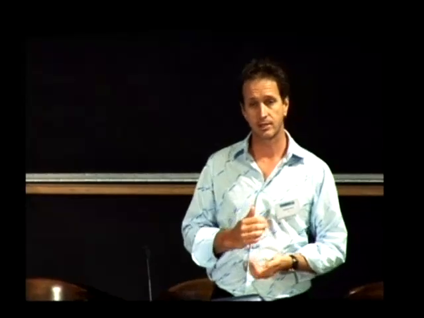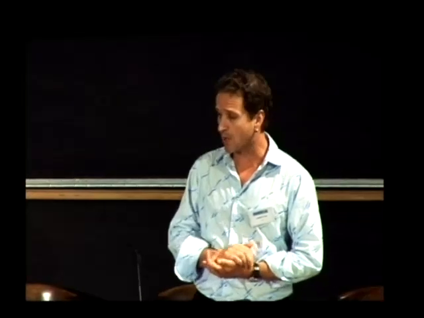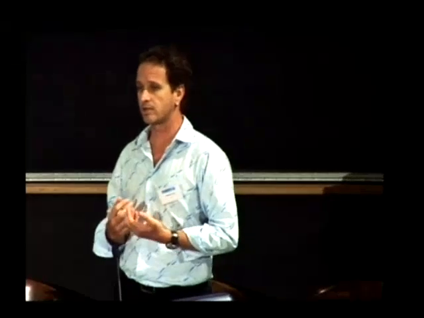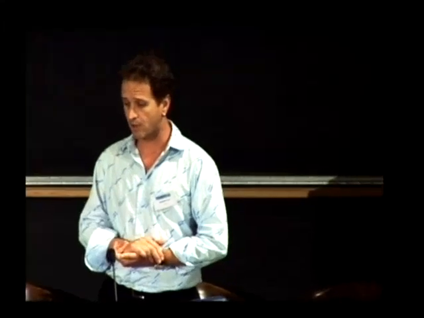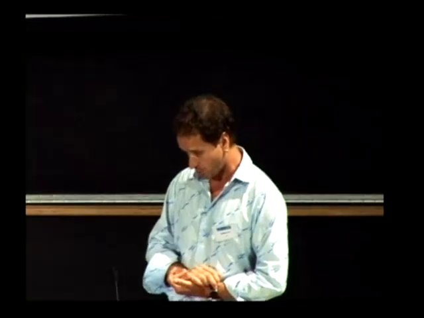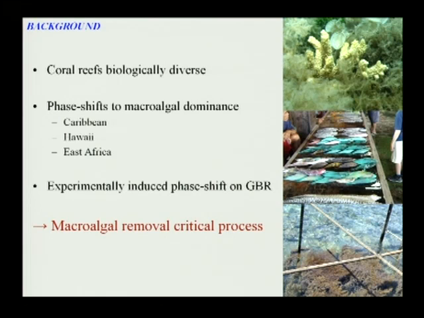Now, Terry and colleagues within the centre, also on the GBR, experimentally excluded herbivorous fishes from large areas of the reef for 2.5 years, and were actually able to induce a phase shift to macroalgal dominance. If you look at the photo in the bottom right-hand corner, what you see in the foreground is what's developed inside the cages over that 2.5 year period. It's a 2 to 3 metre high canopy of sargassum, or a leathery macroalgae, whilst outside the cages, you've still got a system dominated by coral and closely cropped algal turf. So the herbivore community is keeping that outside crop down.